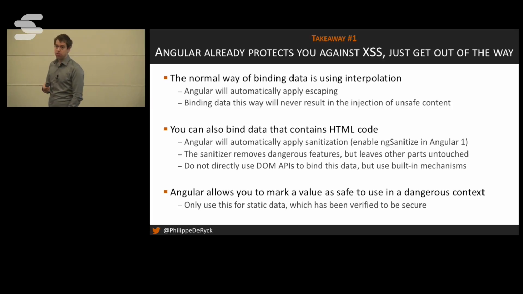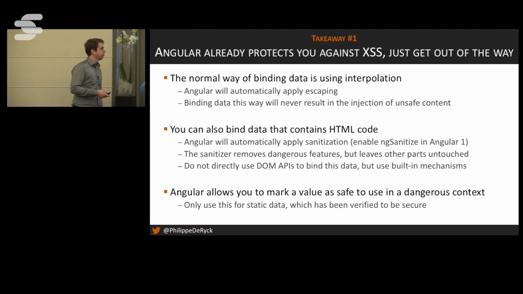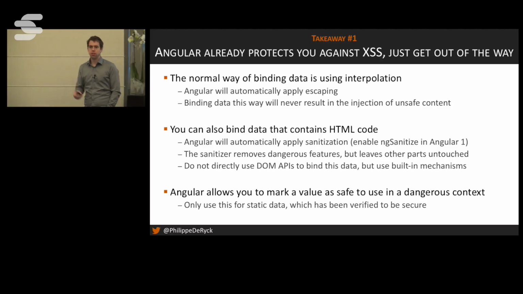Yeah, that's a good question. I'm not sure about that. What's very good about the fact that marking something safe can only be done in very specific ways. So you need to call these functions from the sanitizer service, and these are easy to check against. So you can easily check your source code whether a developer uses these things.